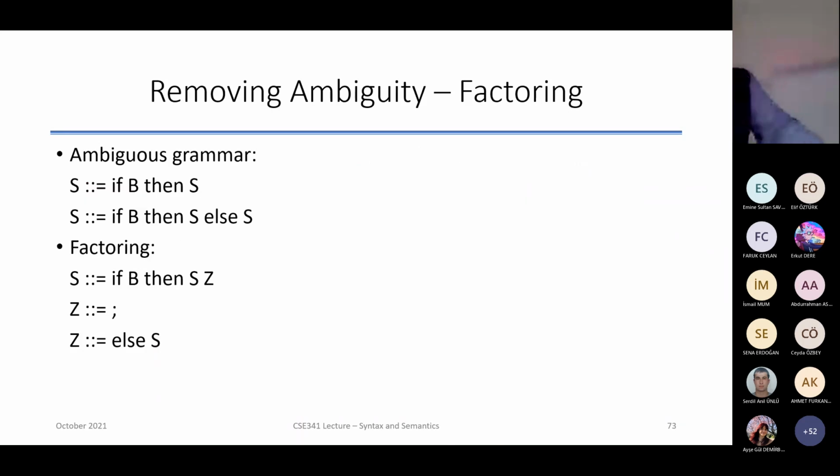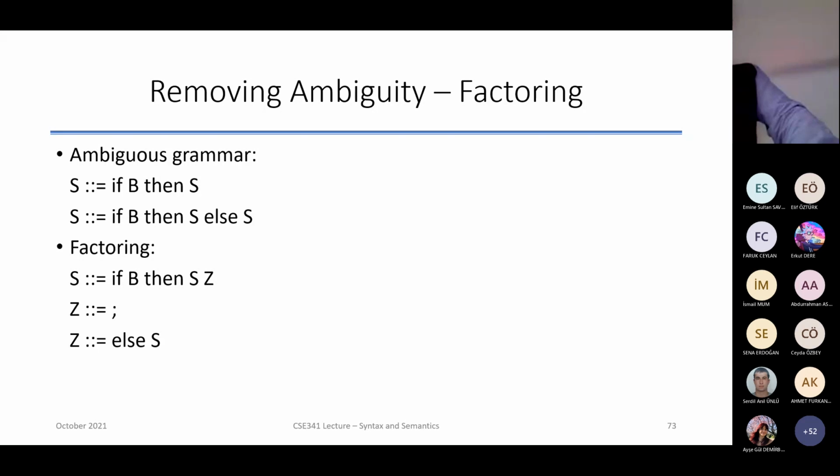So removing ambiguity, there is a lot of research in this one. This is not that interesting for us, but just for you to know a few words. One technique is to factor.